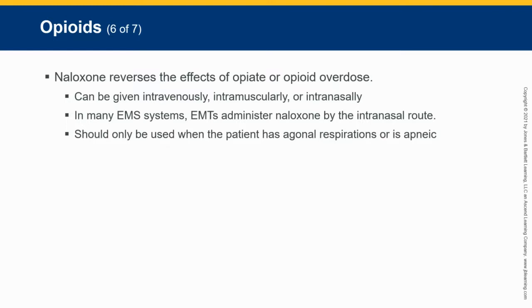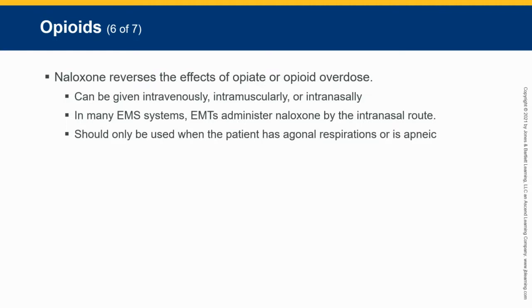And our dose for that, as you'll see in a textbook, is 0.4 to 2 milligrams. You'll be giving that intranasally using a MAD device or a pre-filled Narcan nasal spray, depending on what your agency carries. Remember that in the pre-hospital setting, we try to administer that in increments and not just all at once. Textbook is 0.4 to 2, but for your street dose, we just say we give 2 milligrams of Narcan.